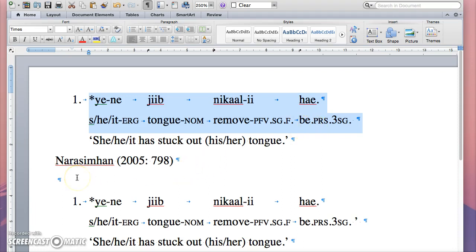So that's it for formatting the example. It's up to you then to make sure that your example is properly incorporated. You refer to it in the paragraph before or immediately after, and you include the source of your example somewhere in an appropriate place to show where the example has come from.